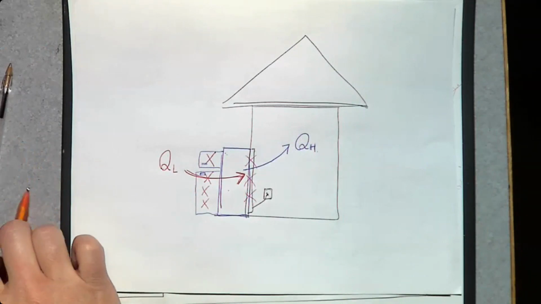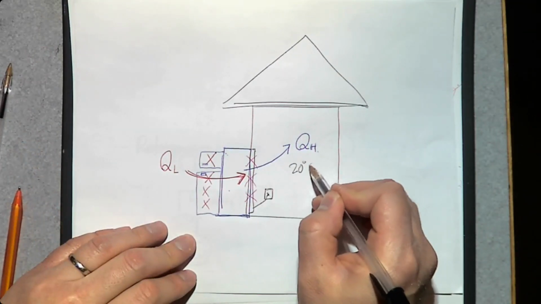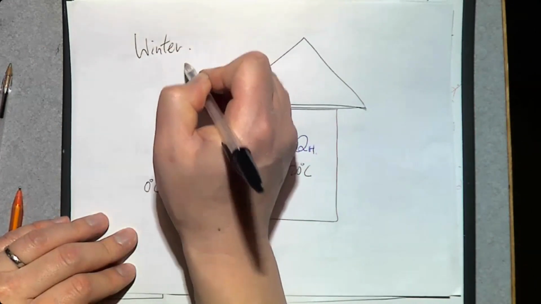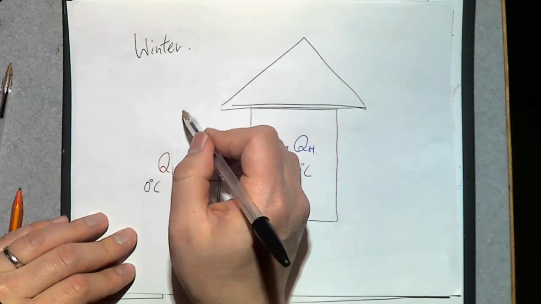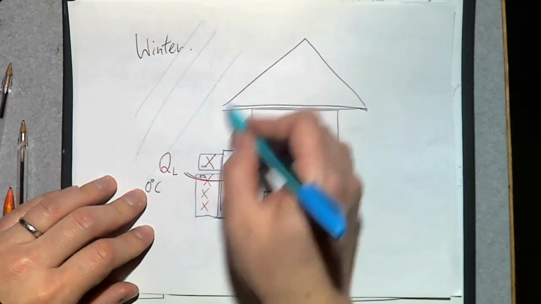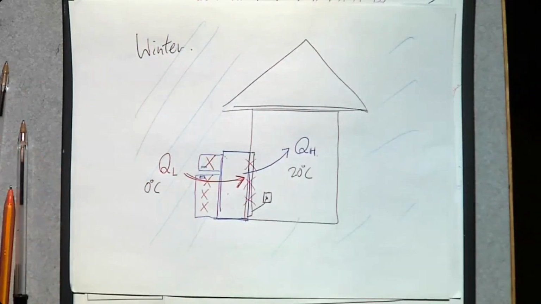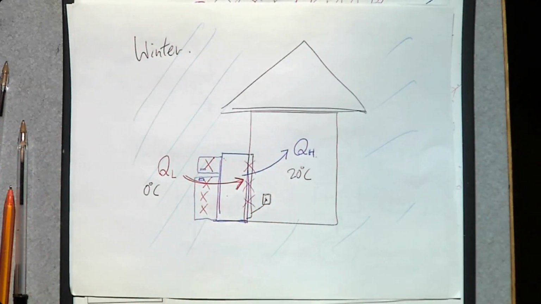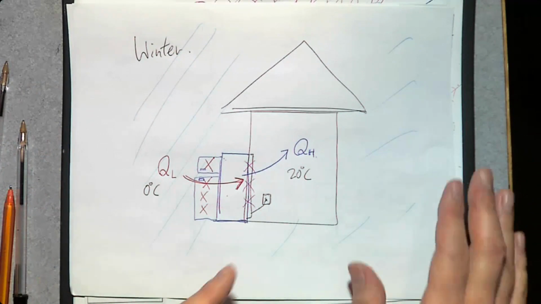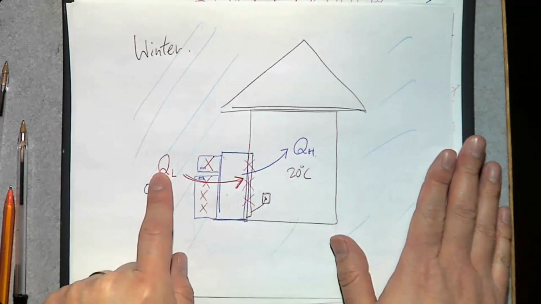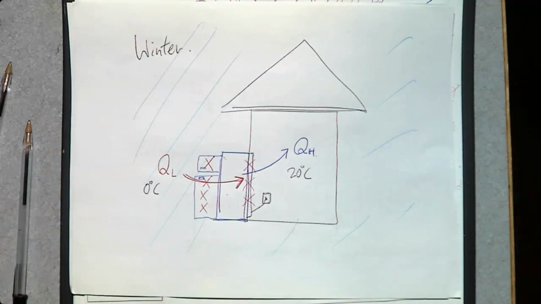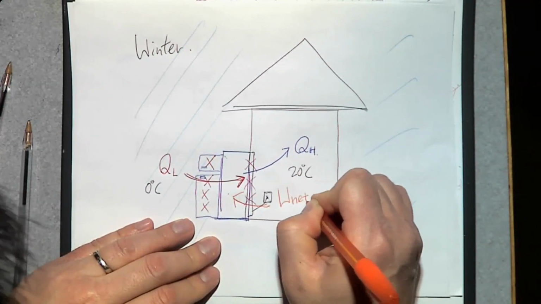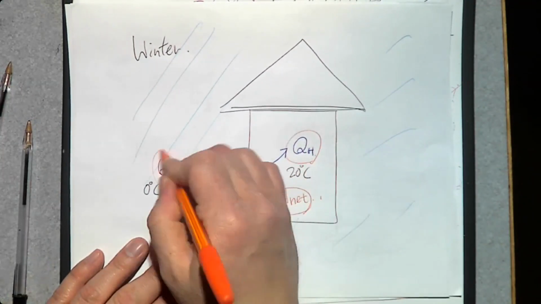What is the temperature inside? Maybe 20 degrees Celsius. Outside, 0 degrees Celsius. It's winter. Freezing. Making this color looks freezing, right? So this heat transfer from low temperature to high temperature is against the second law of thermodynamics. Naturally, heat transfer should be from high temperature to low temperature. So it is not possible naturally. So to make that happen, we need to provide what? W net, work. So this is a heat pump.